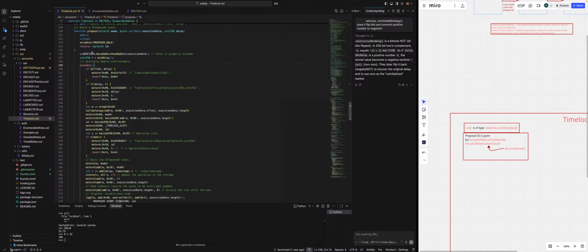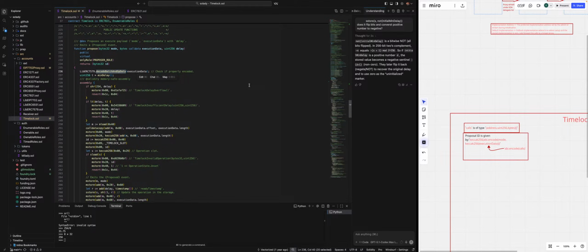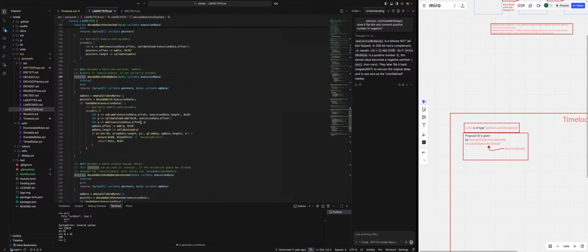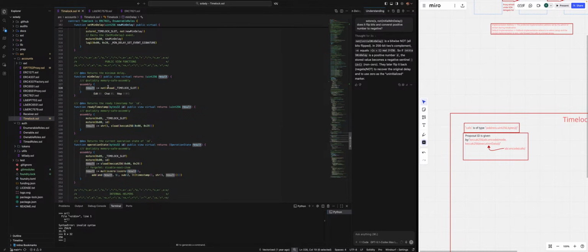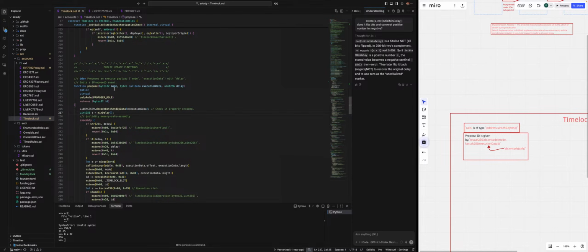Yeah, so we are calling the library decode batch and op data, which takes execution data, and let's see what it does. Decodes a batch and optional data, reverts if execution is not okay. We'll just skip it. And minimum delay, I think it should be loaded from the memory, which is here, yeah, which is true.